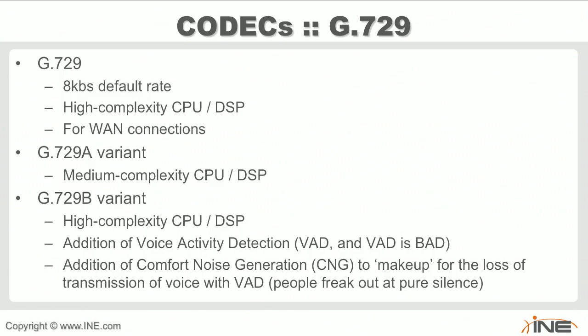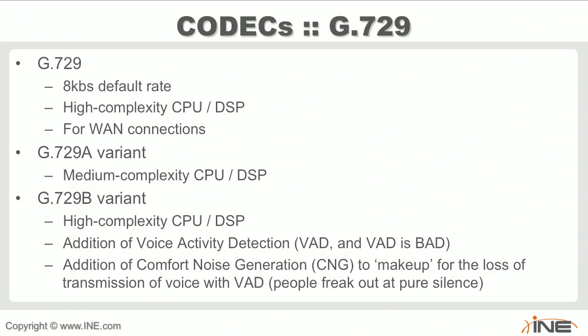And this, again, was a high complexity codec, but it added something called voice activity detection. Now, for years, we used to say VAD is bad, okay? VAD, or voice activity detection, was bad for a lot of years because it was used for really, really low bandwidth situations, such as maybe a 64K or 128K frame relay circuit between WAN branch sites. And the idea was that it tried to sense when you started talking and it sent packets, and when you stopped talking, it would stop sending packets.